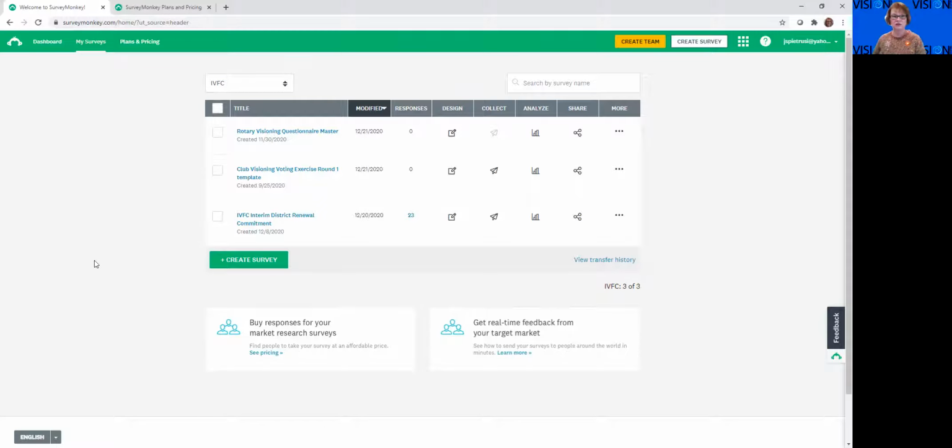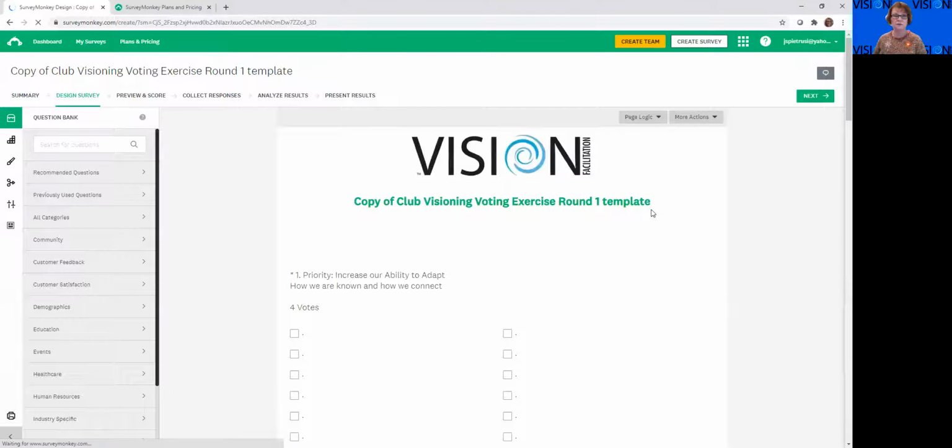You'll see on the available surveys that I can utilize, I have one that's worded Club Visioning Voting Exercise Round 1 Template. So the first thing I want to do is I don't want to mess with my template. I want to make sure that I copy this to create a new survey that I will change the name.